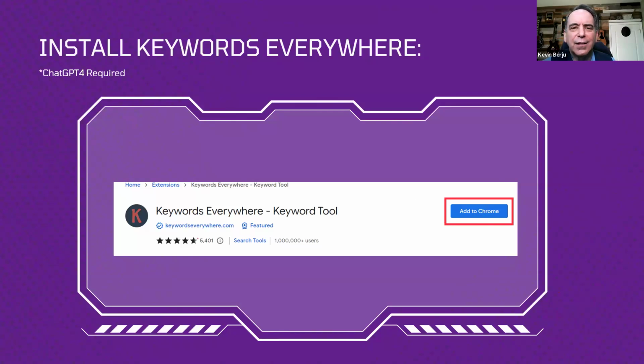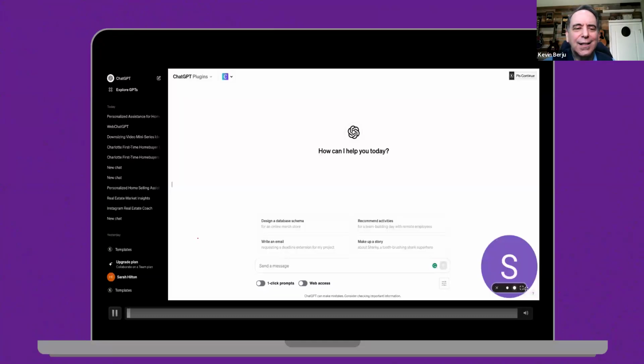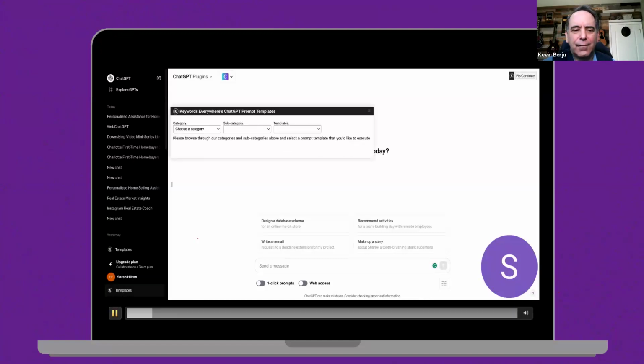Okay, this will take you all of 2 minutes. We're not going into depth, step by step, on how to do it, but that's really all it should take. But let's take a look at how to use this. Once you've installed the extension, when you reopen ChatGPT, in the left-hand sidebar you'll see a new link called Templates. When you click that link, a pop-up will open up. Look at what the mouse is doing.